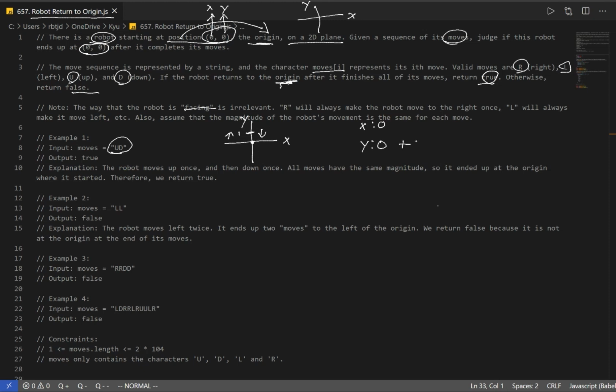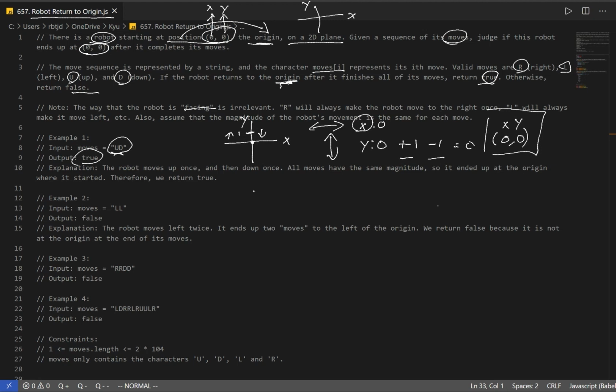That's plus 1 and then minus 1, which is 0. So we do end up at 0, 0, the origin, so we return true. Remember that x is the horizontal move, right and left, and y is the vertical move, up and down. Since we had U and D, we only added and subtracted on y.